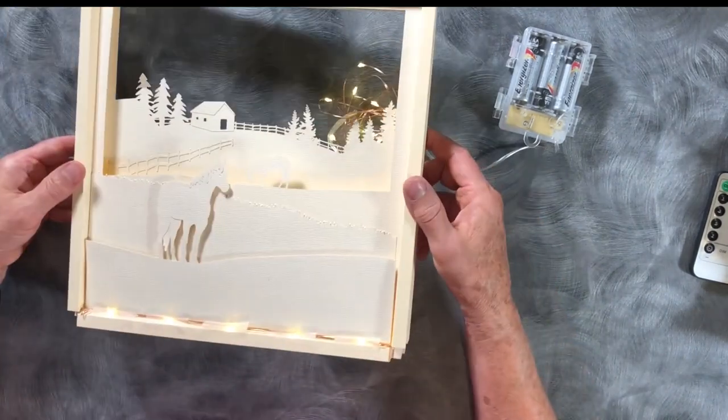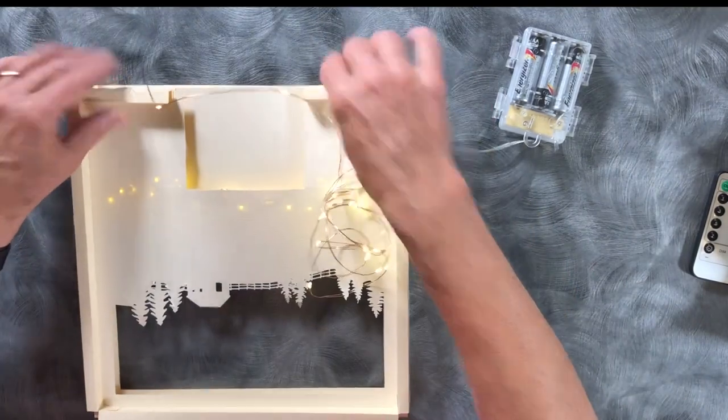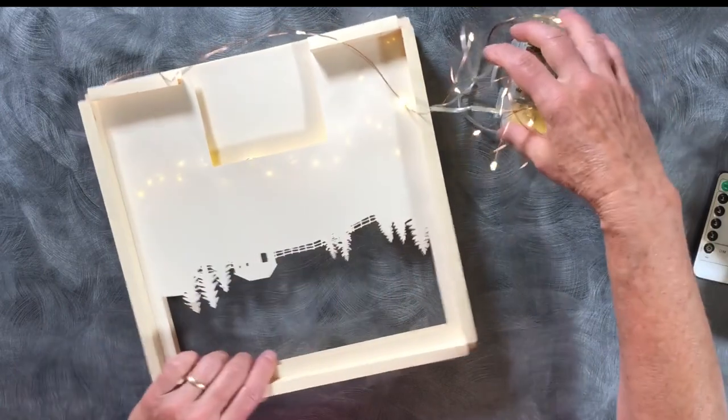Okay. We have layers 2 and 3 and all the side brackets together. Whoops. Don't get caught in the trees there. Now we're going to add the lights to the backing.